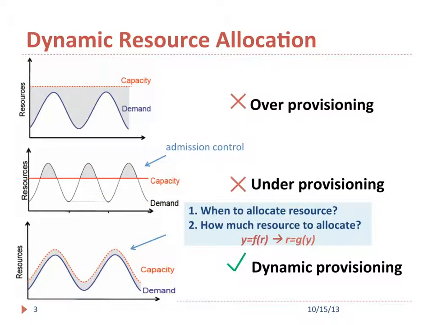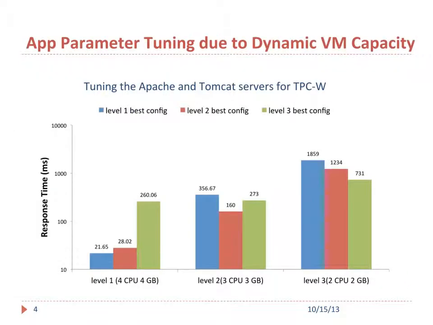In this slide, we show three provisioning scenarios. Over-provisioning allocates resources for the peak demand and leads to significant resource waste. In contrast, under-provisioning increases the resource utilization but incurs application service level violations. Dynamic provisioning improves both utilization and application performance, but requires some form of automation to translate the amount of resources allocated to the high-level performance. However, dynamic VM resource provisioning requires online tuning of application configurations to attain the optimal performance.